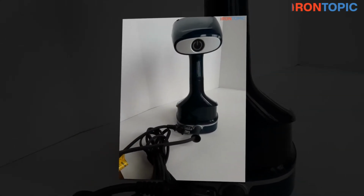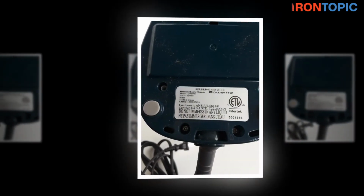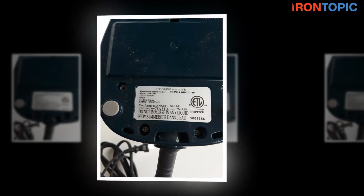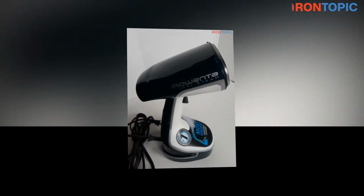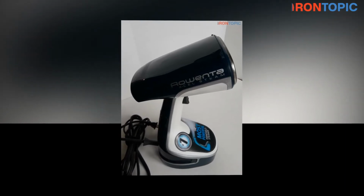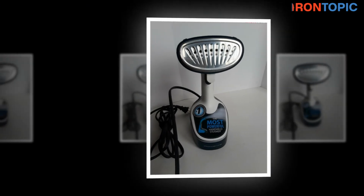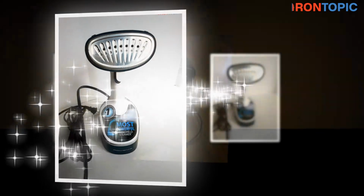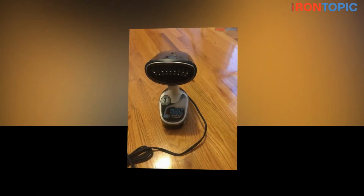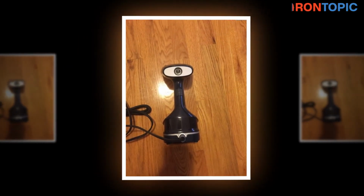Next, the user has to set the dial to get the desired steam for the garment. After approximately 30 seconds, the apparatus will turn on the light indicating the device is ready. After use, the user unplugs the appliance from the power outlet and removes the water from the tank. After the machine cools down, it can be stored in the bag. As the device is compact, it is handy to carry anywhere. Therefore, use this steamer to remove the most stubborn wrinkles and give a professional look. With a 1-year warranty, the device works best with proper maintenance.